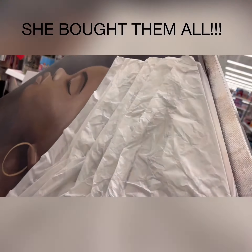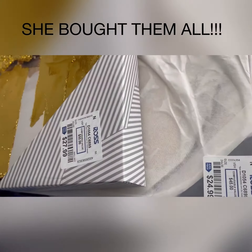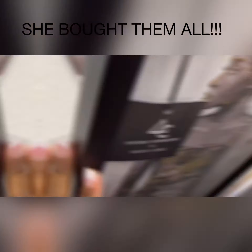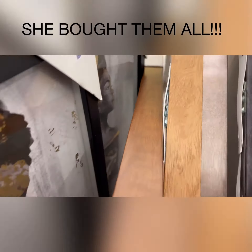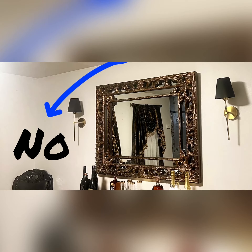My best friend wasted no time filling up two carts of the most beautiful African bohemian artwork of beautiful Black women that appeared strong and feminine and powerful. Meanwhile, I found two still life floral paintings for 20 bucks each. However, when I got home, the artwork looked better on the opposite side of the wall, which means I still needed artwork to fill these corners.